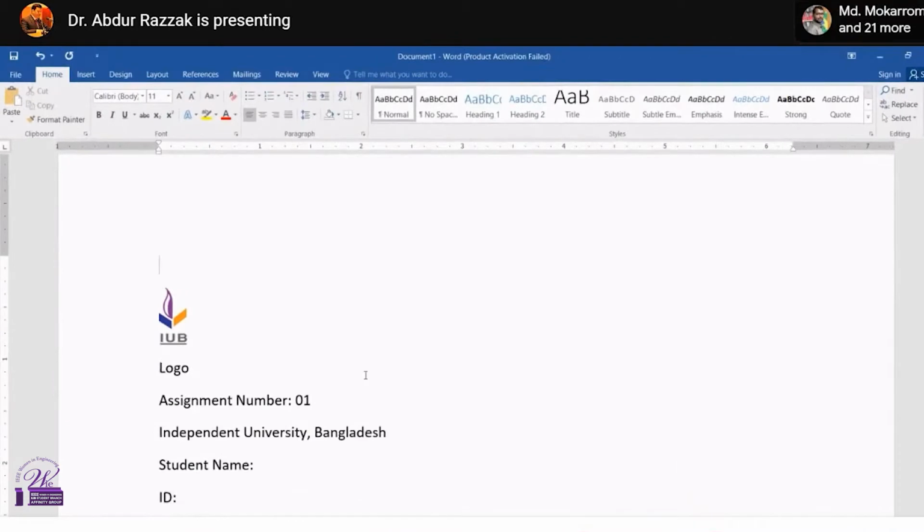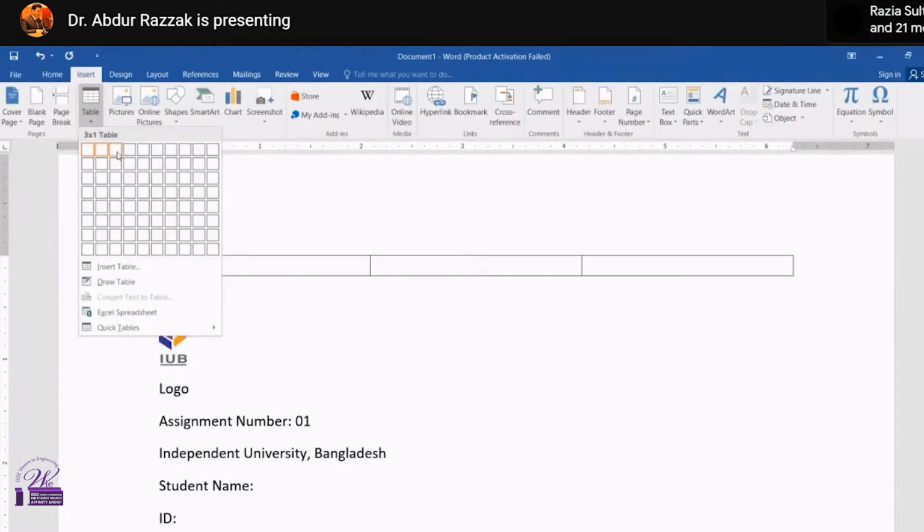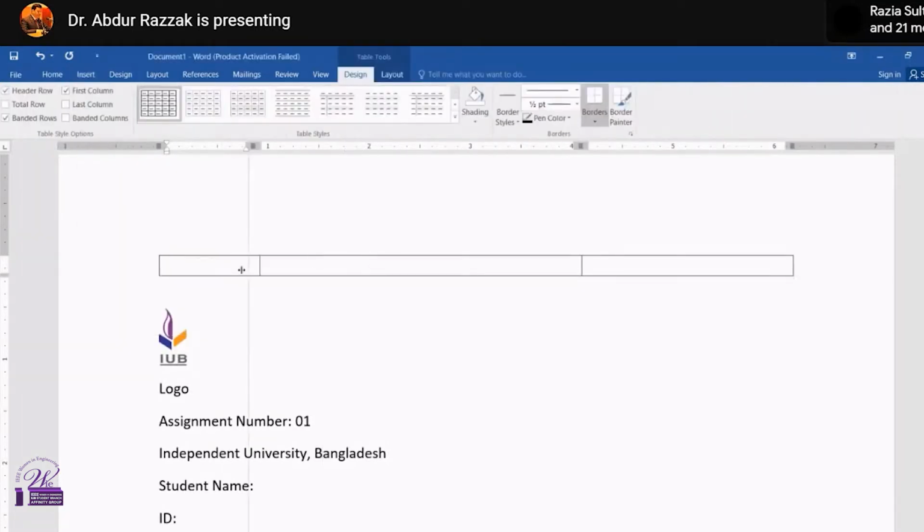Okay, let me show you a very simple way. You can make it a 3 column table here with equal columns, of course. Insert a table with 3. Then resize it. For example, you need this one here.